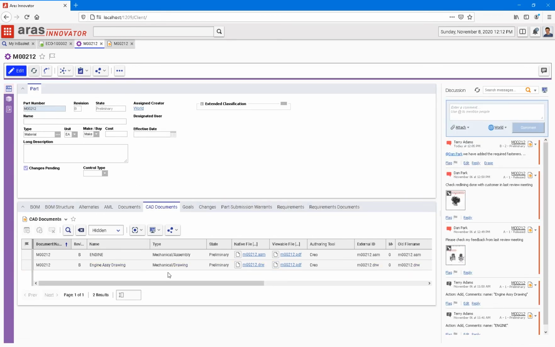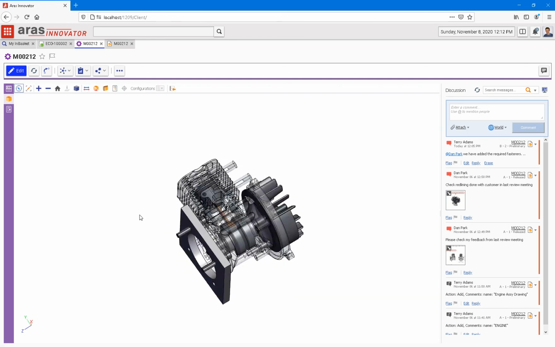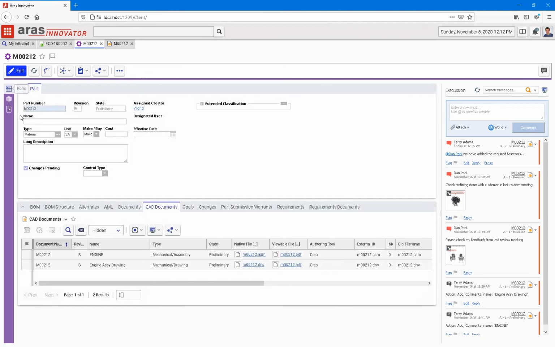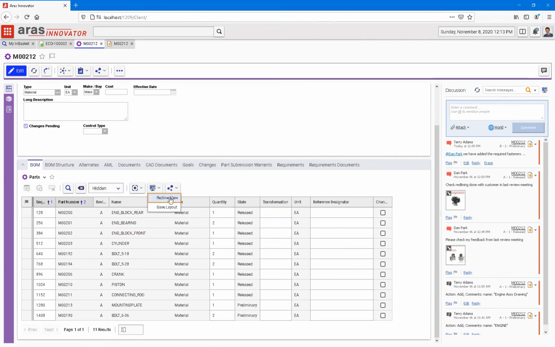We see that the correct revisions of the CAD documents are now attached to the part. We can also see directly what messages the user has left in Secure Social in Creo. The updated 3D geometry is also immediately visible in Aras. The last thing we do is verify that the bill of materials has been updated. We use the redline view function to compare the old and new BOMs. Changes are shown in red, while newly added components are shown in blue.